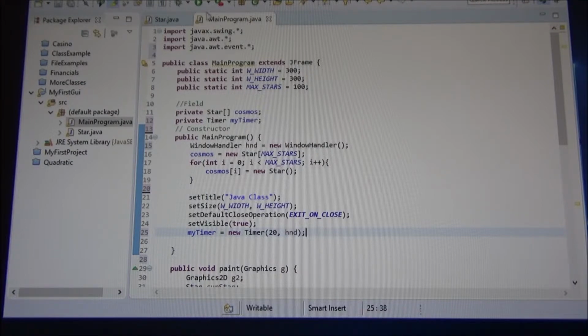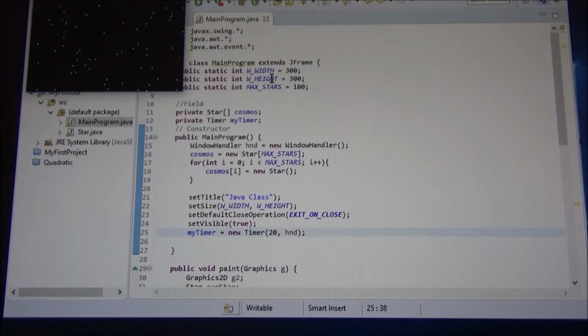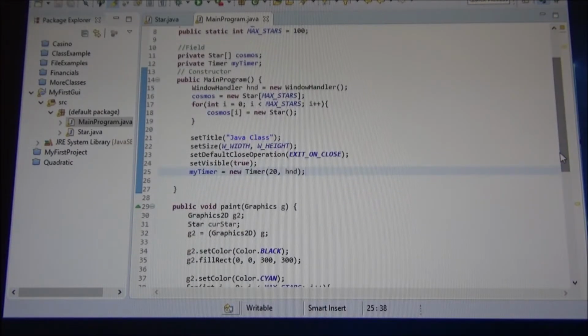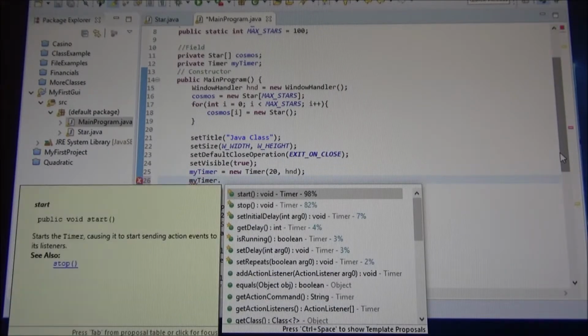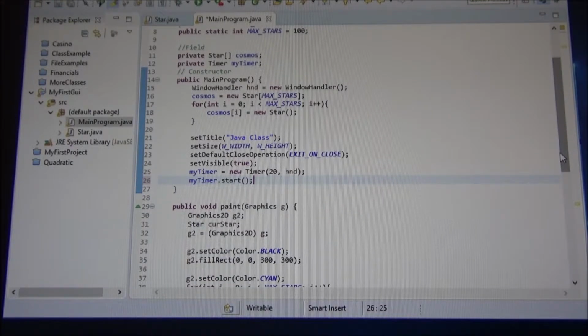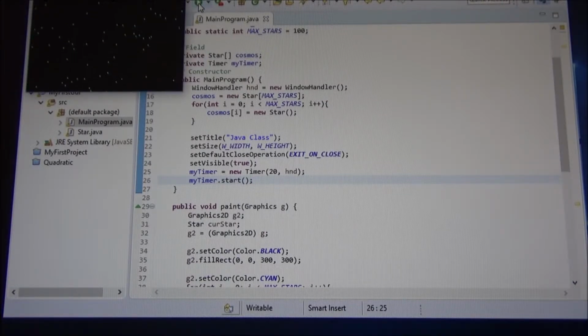And you think, oh, I'm done, let's run it, and then nothing happens. So when you go use a stopwatch, just because you have a stopwatch doesn't mean it's running, right? You have to click start and stop. Same thing with the timer. You gotta click start and stop. Well, it'll stop when the program ends, so I can just start it. And look what happens here. And that'll never stop. So it's every 20 milliseconds, the stars are moving. That's pretty cool, I think.